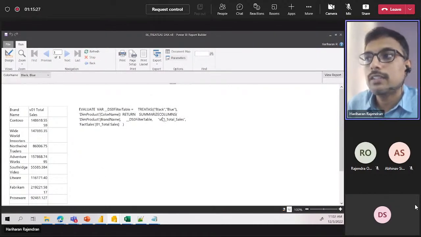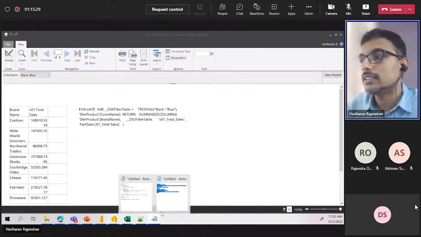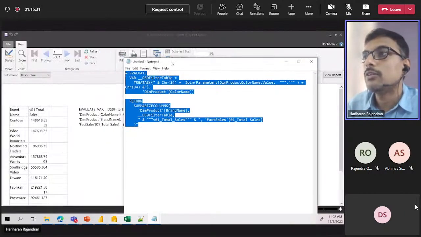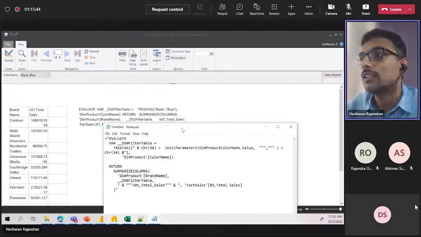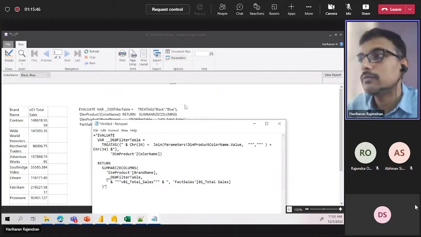So here the script is the same. What I did, I just added the double quotes in all the places. So here double quotes and here double quotes, and in between, wherever you have double quotes, you need to again surround with another set of double quotes. And in the hard-coded section, if you see the results, this should be exactly similar to this. Within double quotes, first value, comma, again double quotes, comma, second value, again within double quotes.